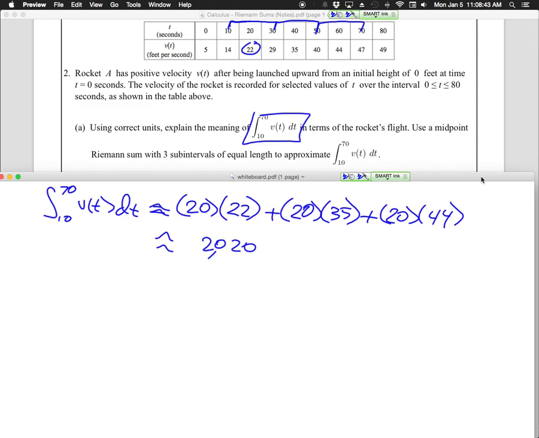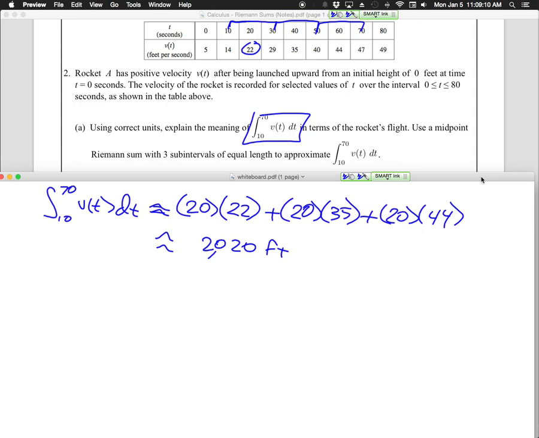Feet. We want, it's the function above, so the function above velocity is position. The units for position in this case would be feet. What's another way to think about it? Subtract, I lose a unit. So since I'm integrating velocity, and velocity is feet per second, I eliminate the second, and I end up with feet.